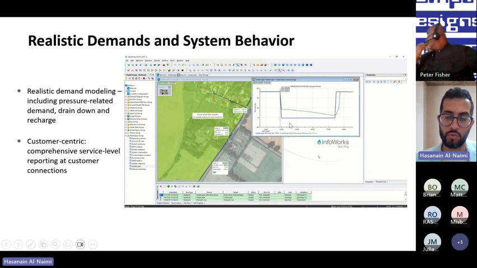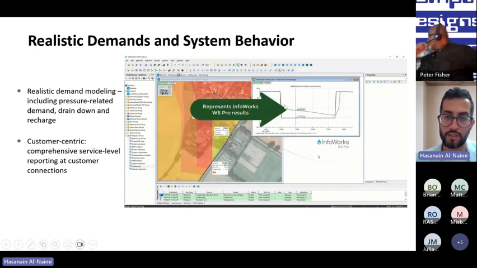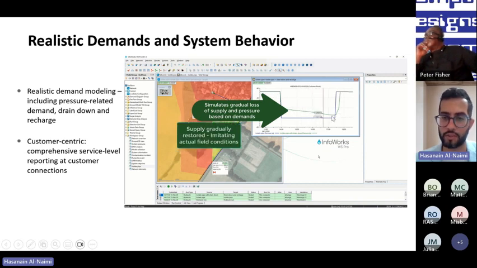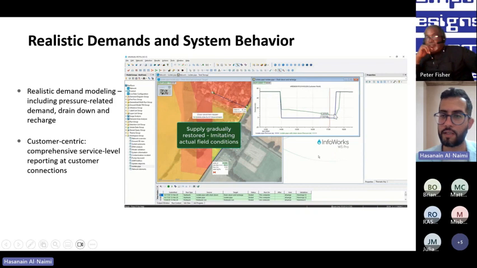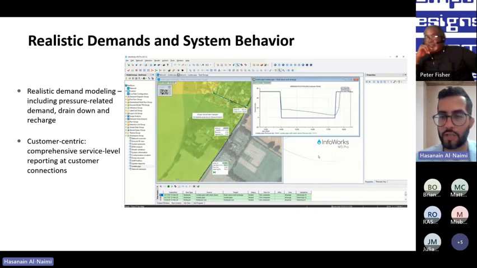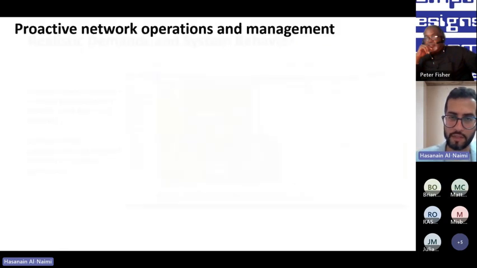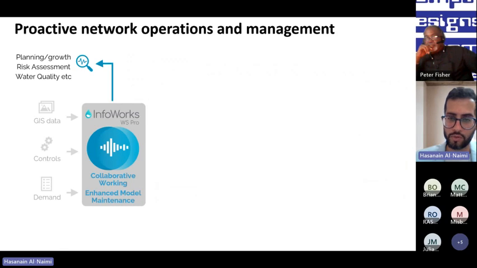However, that's not realistic, and you will have some volume of water remaining, and that could be a huge volume of water. So our proprietary engine is able to realistically simulate the gradual loss of supply of water, and then when you pick up the supply, it will pick up gradually too. So you will have the ability to really optimize your network the correct, realistic way. So these are some of the things that we also do.